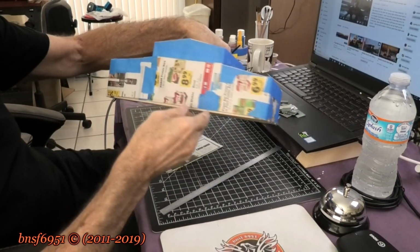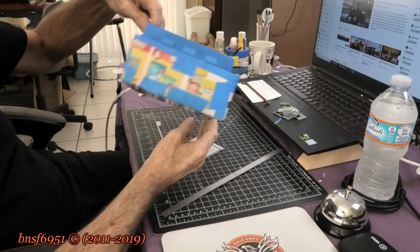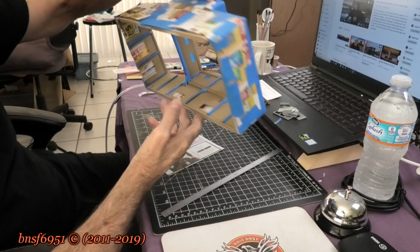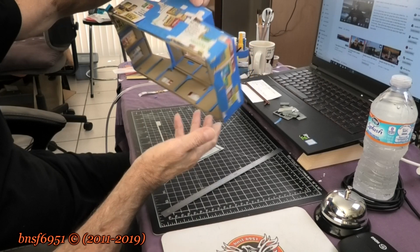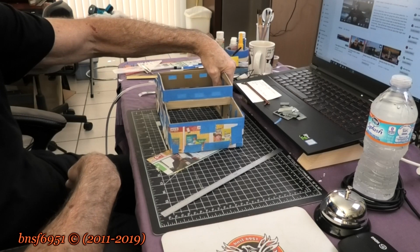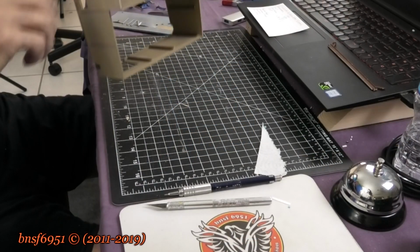Alright guys, as you can see, I now have the outside all masked off. And so the next step is going to be to go ahead and spray the inside of this building again. And I hope it works out to be at least a good color and consistent with the rest of it. Anyhow, I'm going to get ready to be watching my premiere video, which is going to be in about 10 minutes. So with that being said, I will see you guys in a little bit.